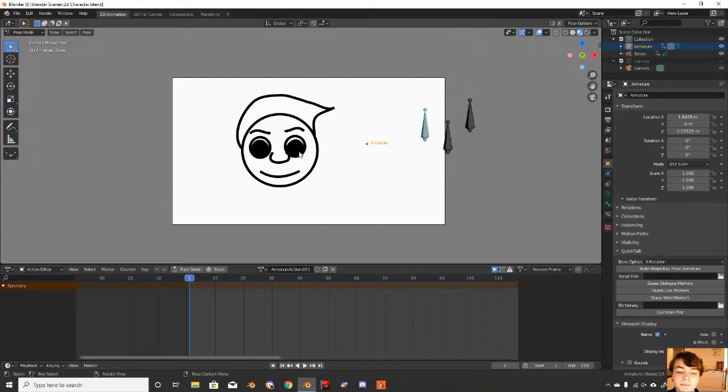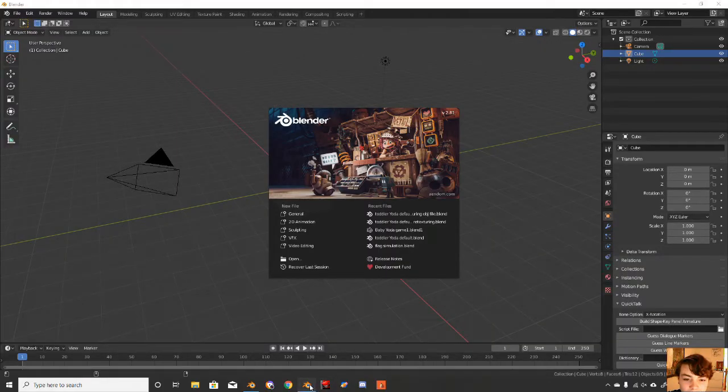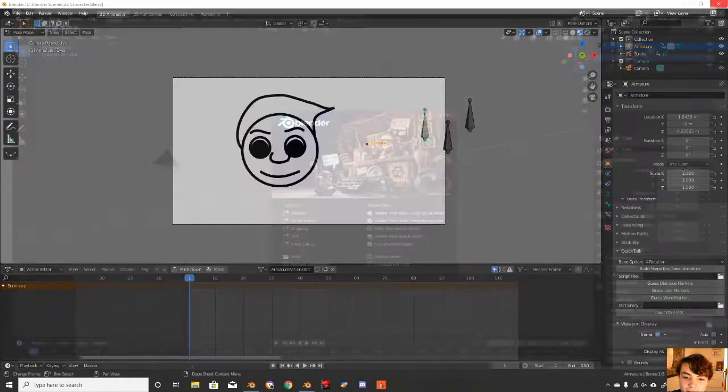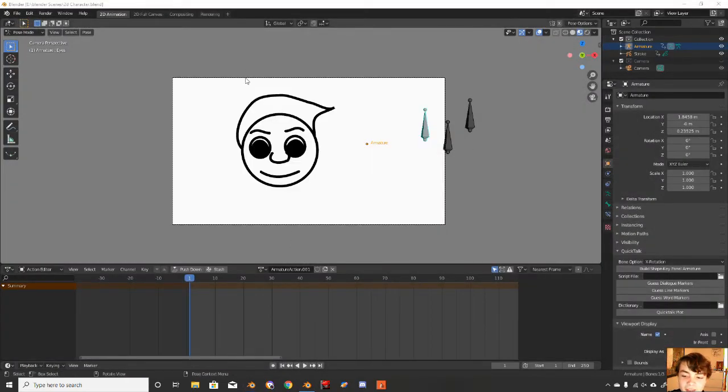But yeah, also some people might be wondering why I've got two Blender apps on my taskbar. That's because this one's 2.81 and this one's 2.82 beta, and I'm beta testing. They're different. They are beta different. And I'm beta testing, and I kind of like the beta a bit more.